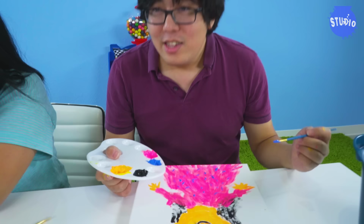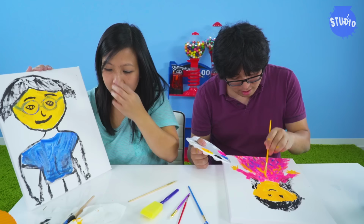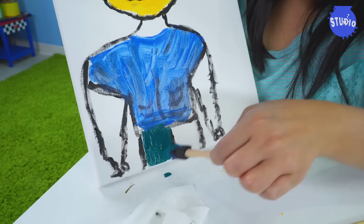So I guess my six pack is so big that you can see it even on top of the t-shirt. That's what I'm talking about. I'm trying to do like a rainbow color or unicorn color. Okay, so I'm gonna paint Ryan's daddy pants. What color should I paint? Green? Green pants? Is that good? Okay, who doesn't want a nice, stylish pair of green pants? Am I right? Woohoo! Look at that green pants going on.